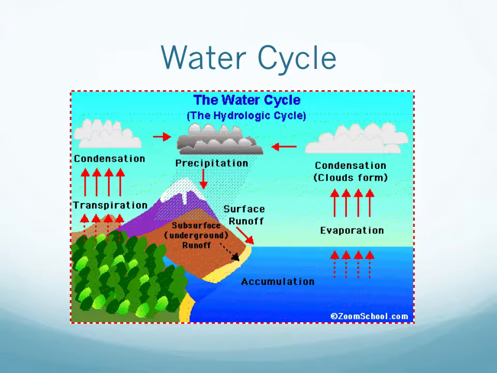And so then we've got all this water falling on the tops of these mountains and hills, and eventually it will need to make its way downhill again, back to the points of accumulation. So it does that either as surface runoff on the surface, or it will go underground and become part of the groundwater system, and that is also called subsurface runoff. But both of them will travel in the same way, meaning from high ground to low ground based on gravity.